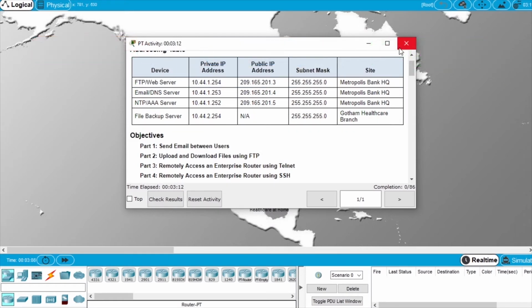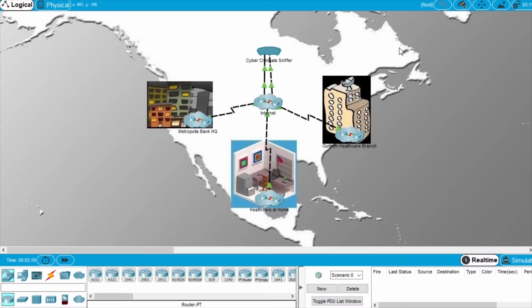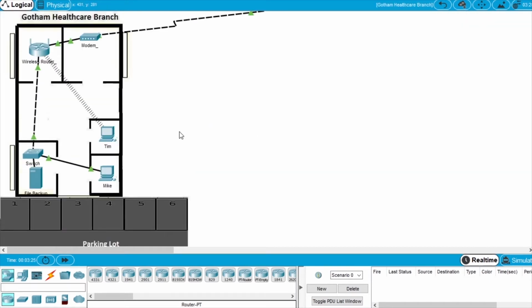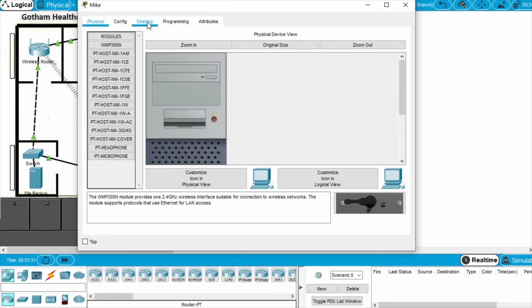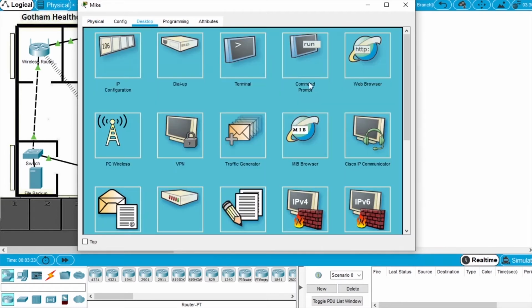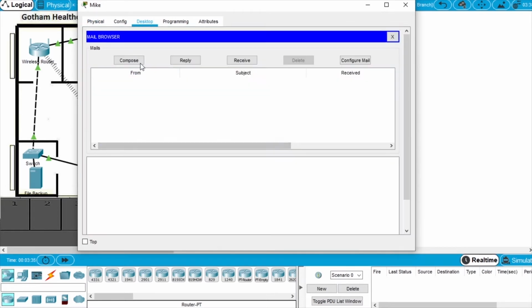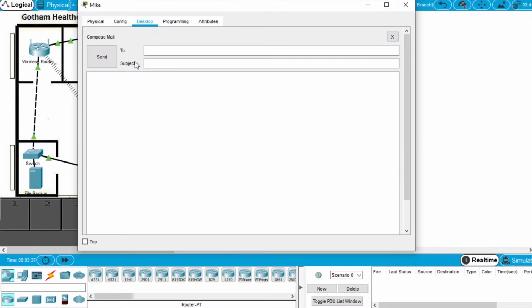So let's start doing the exercise. First, we have to send an email between users. So let's open the Gotham Healthcare branch network and open My PC. Go to desktop, open email, and we'll send an email to Sally.